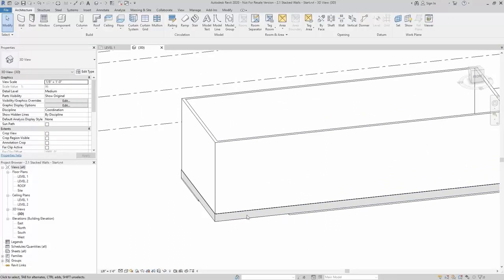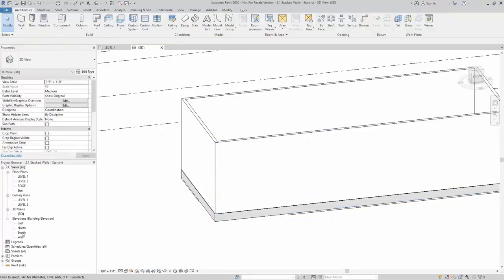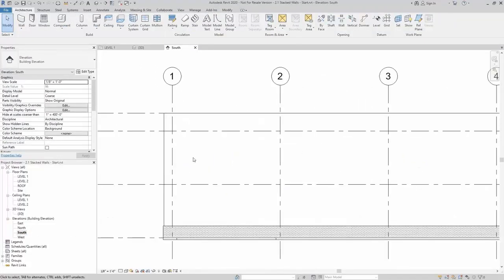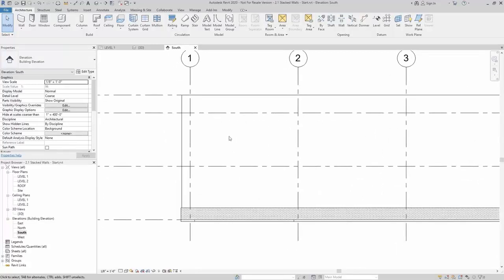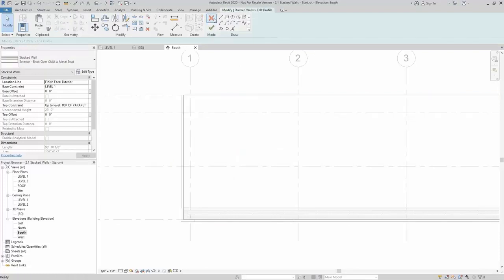Our next step, we're going to go ahead and use Edit Profile to create a notch here to define our entryway. To do that, I'm going to go to my south elevation. From the south elevation, I'm going to use my Edit Profile tool. To do that, I need to select one of my exterior stacked walls and use Edit Profile.